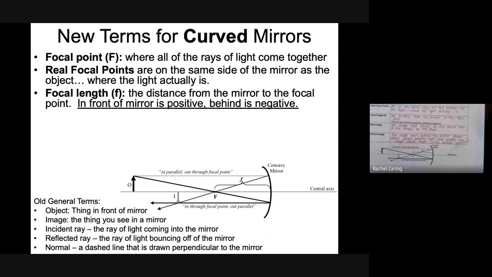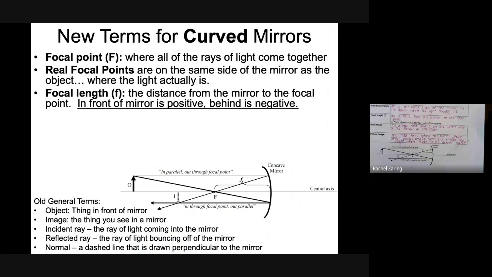We can then measure the length of where the focal point is as the distance from the mirror to where the focal point is being measured. If that distance is positive, it's being described as being in front of the mirror on the same side of the object. If that distance is negative, then that distance is behind the mirror where there is no light. But a focal point can still be back there for our different curved mirrors.